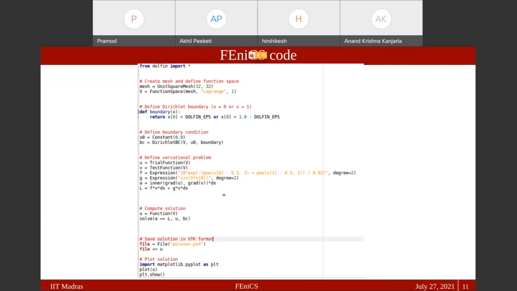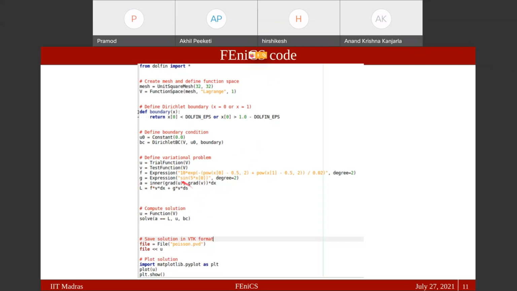The dx is a variable reserved for the entire volume. If you want a surface, it is ds, and if you want only a particular surface, it can be ds with whichever surface, as Rishikesh showed you in the marking. If you have marked it with, let's say, number 100, you can say ds in brackets 100 or something. So this is L.